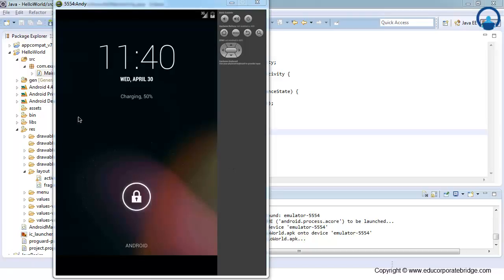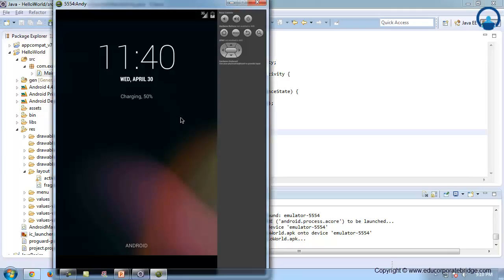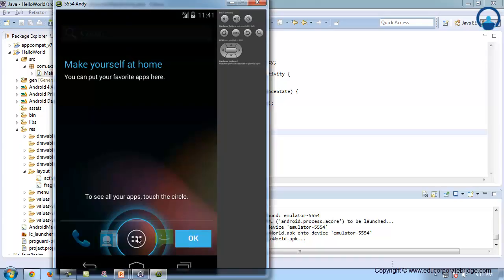Okay, our application has finally installed on the emulator. You can see the UI, it's the same as a Nexus 4 phone if you compare it, and it has the same unlocking feature. Just unlock the phone. Yeah, it's a bit slow. And for checking apps, click here.